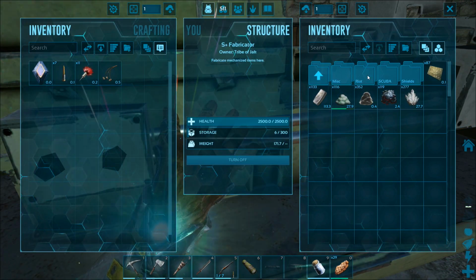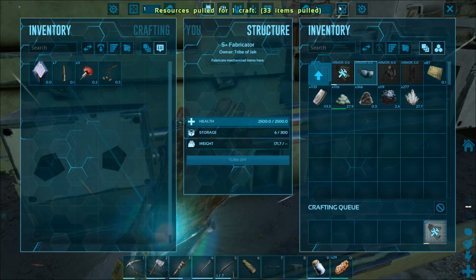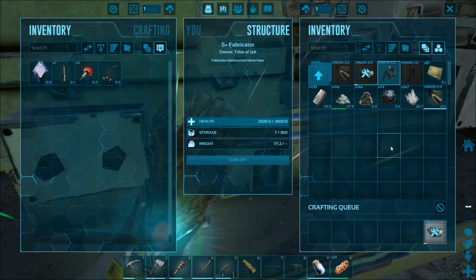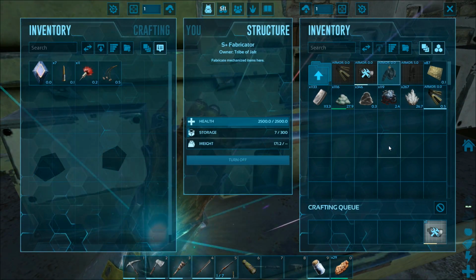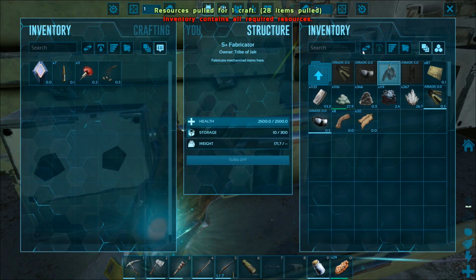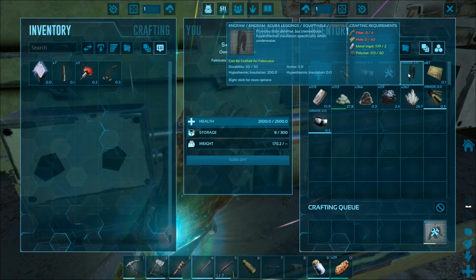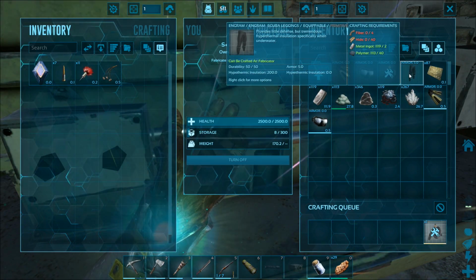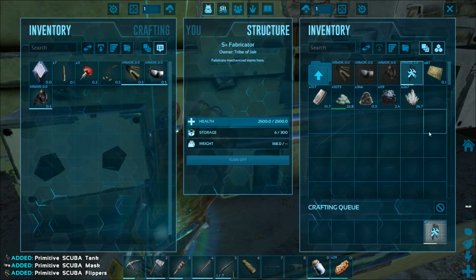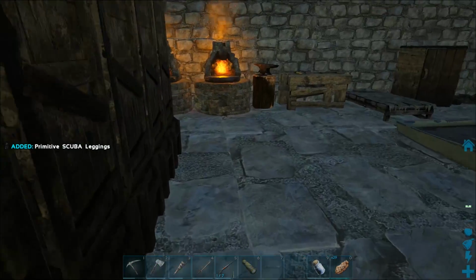So armor, let's go ahead and find scuba gear, and let's just pull everything we need for all this scuba gear, because we just need this so we can go and get all the oil in the world. Because last time I went down there, I got a little wrecked by a Megalodon. He didn't kill me, but he definitely tried. Very hard, like Megalodons do. Okay, scuba gear engaged.